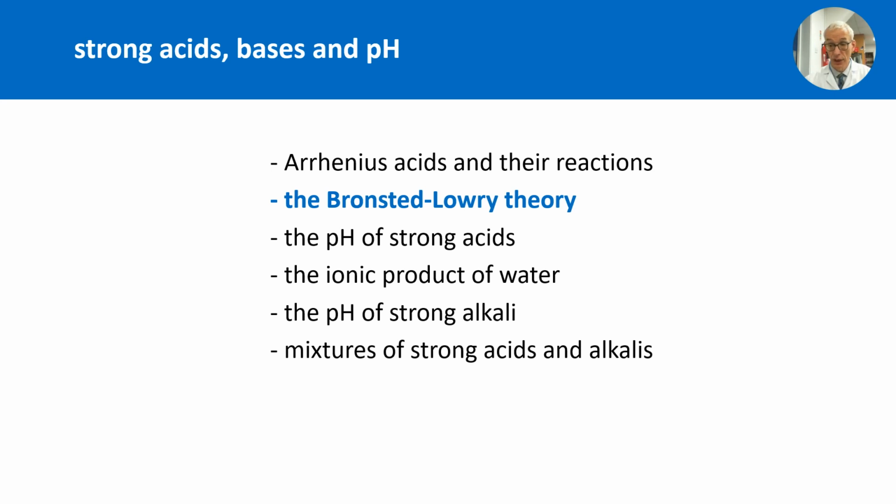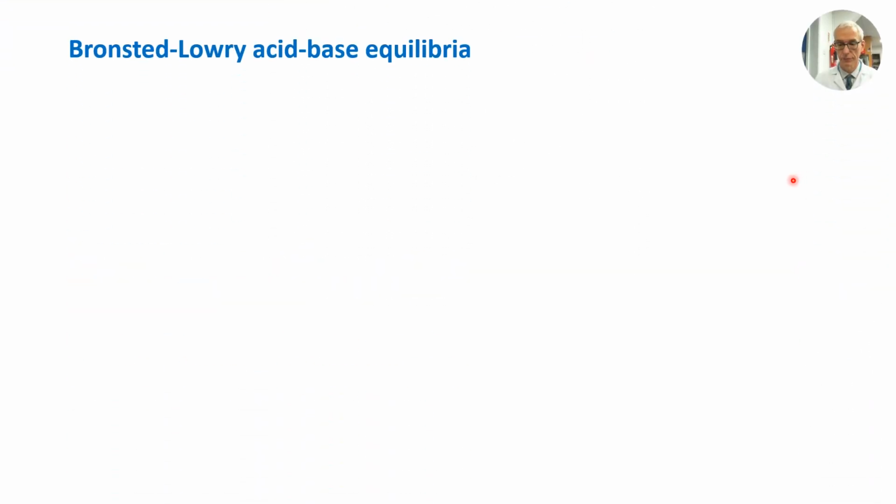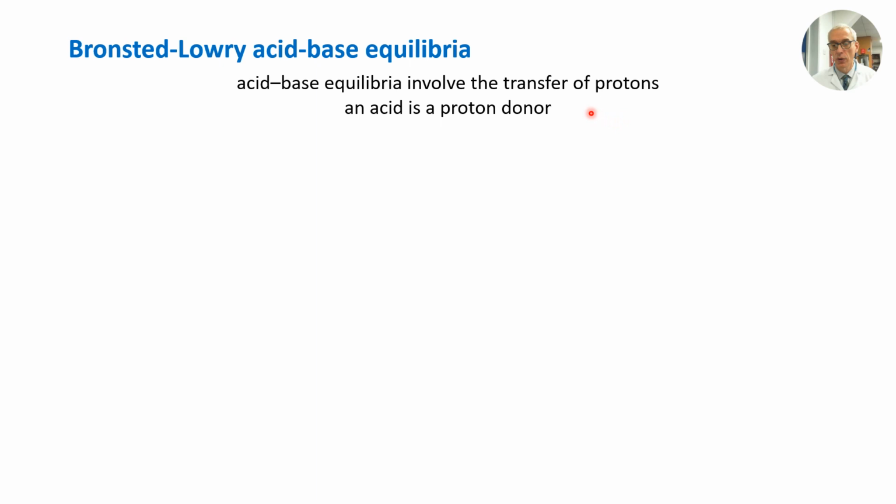At A level, you need a more detailed theory of acid-base behavior, and that's provided by Bronsted-Lowry. So a Bronsted-Lowry acid-base theory involves the notion of equilibria, that is reversible reactions, and a definition involving the transfer of protons. So not that distant from Arrhenius, in that, of course, a hydrogen ion, H+, is a proton. So an acid is defined as a proton donor. A base, its opposite, is a proton acceptor.